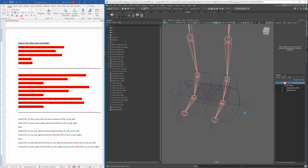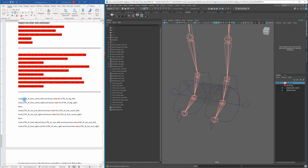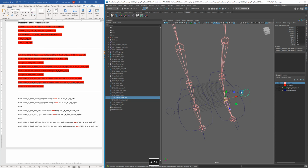Okay, next. So from here, we're gonna grab the IK foot swivel left. Here. IK foot swivel left. It's this guy right here, that one. And I'm gonna dump it into the CTRL IK leg left. CTRL IK leg left, right here. Make sure to read. Your order might not be the same as mine, so make sure to look at what you're gonna drag and drop into. So this one, swivel left, gonna drag and drop into leg left.